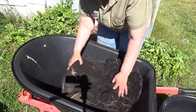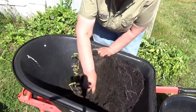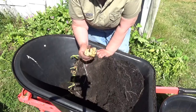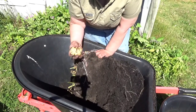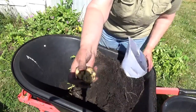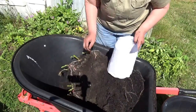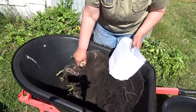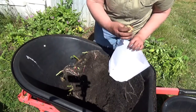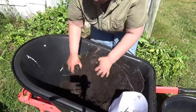Okay, let's have a look now. Production doesn't look good so far. Okay, well, how knobbly is that? I've been hoping for one of this shape this year, so I'll be keeping this one for the shape even if the production isn't good. It's mostly white with some pink patches, if you can see that. There's only one plant in this pot.